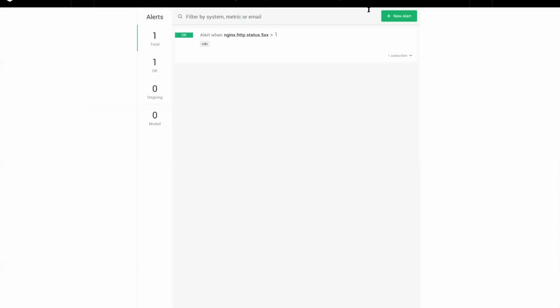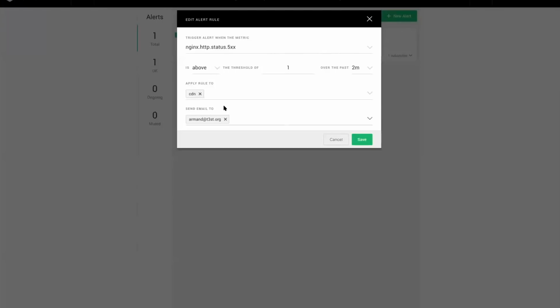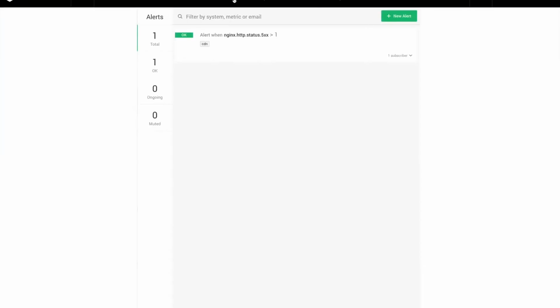And two, I can use the Controller here to create alerts as well. So I can create an alert to say, for example, if I have one 500 in the last 2 minutes in any of my NGINX instances in my CDN tag here, then go ahead and send me an alert email. So this is really great from an ops standpoint.